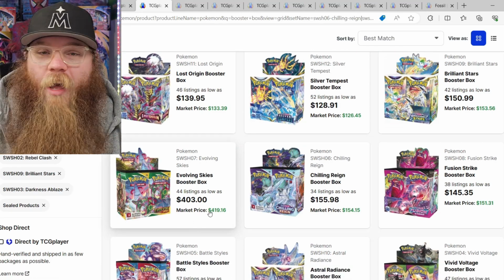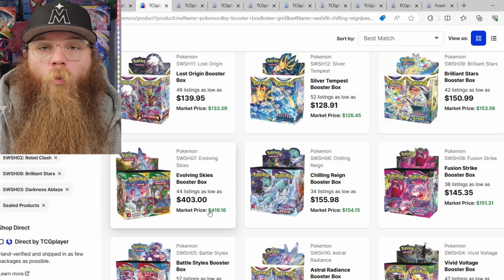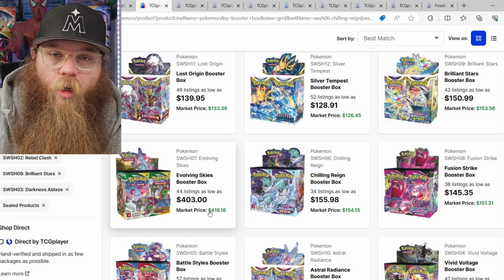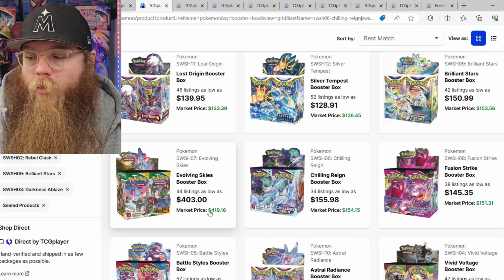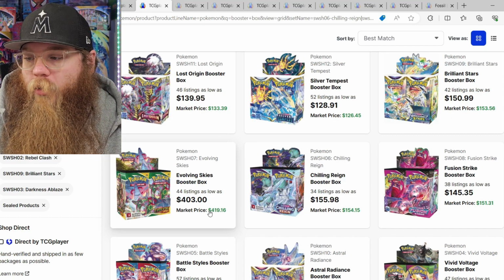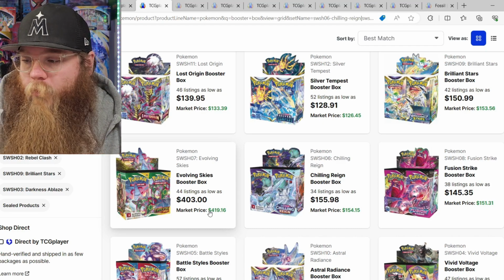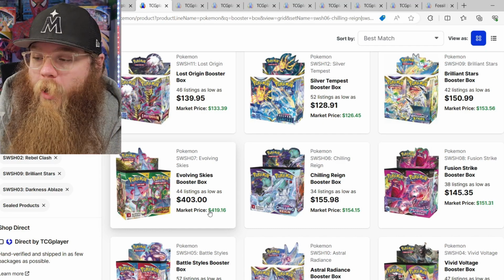And then Evolving Skies at $400. It will be a $1,000 booster box. It will probably be a $1,500 booster box. If you got the money, I would feel safe buying a booster box. I would do a little more research, try to find it a little bit cheaper, or watch it for a little bit and see if it's dipping or going up. But I really believe this will be a $1,000 booster box down the road.